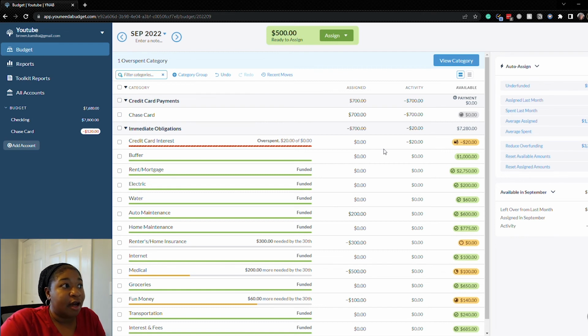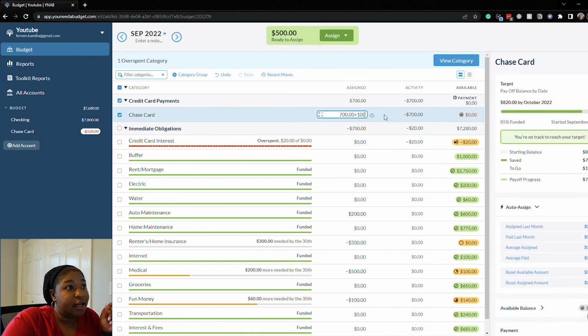We're already aware that we owe $120 on our credit card. So the first thing that we want to do with our paycheck is to try to pay our credit card down. So we'll add $100 here because that was the remaining balance, and then the interest was $20.